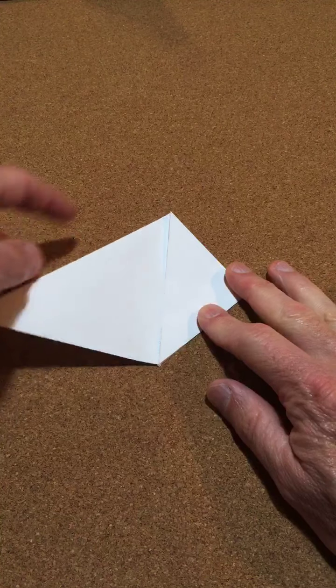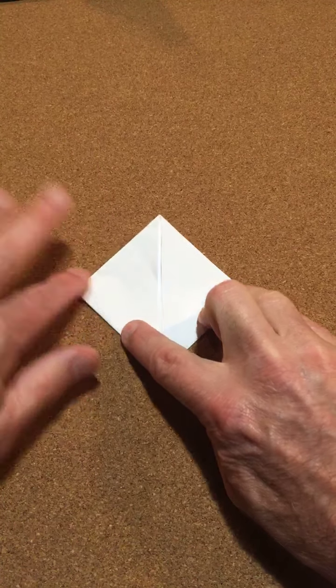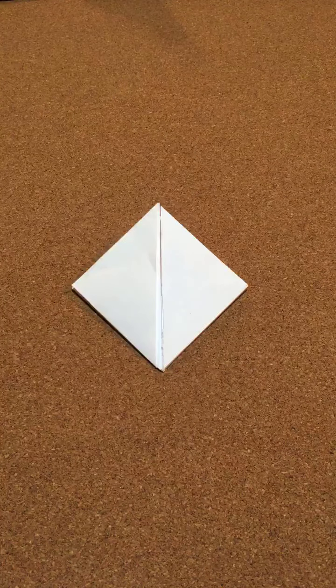Alright, and then we're going to do the same thing on this side. Alright, just like that. Give it a good sharp crease. Go. Sometimes I forget to say go.